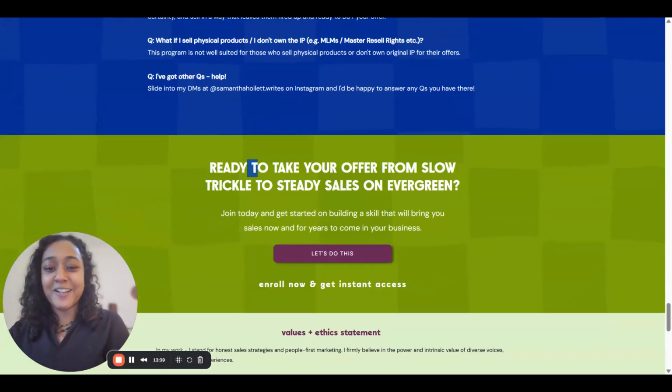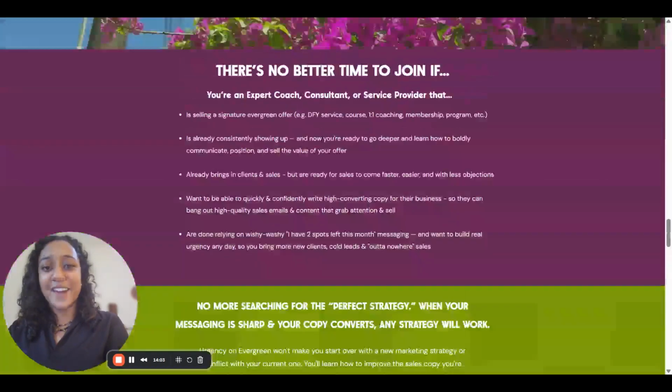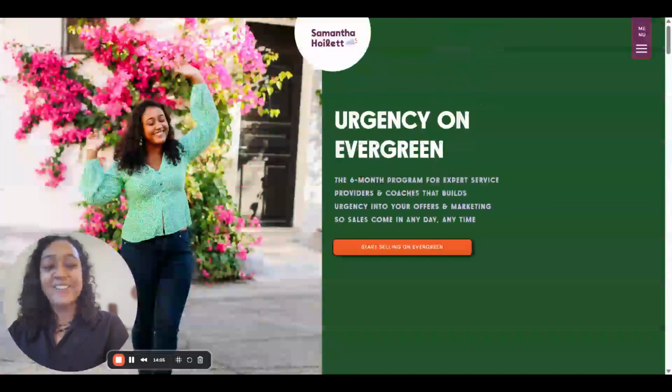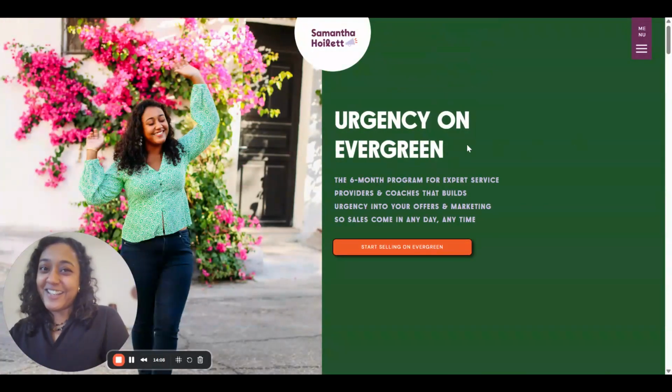Okay, and then we have a final CTA just to wrap up the page. For this, you can use whatever CTA you have to wrap up your page. You can also use that as a CTA in your captions and your emails and so on. Of course, you can tweak it from time to time just to keep it fresh. But you probably already have a great CTA written, so use that in your content too. Okay, so that is everything. I hope you enjoyed, and you have plenty of ideas to run with for content to sell your offer.